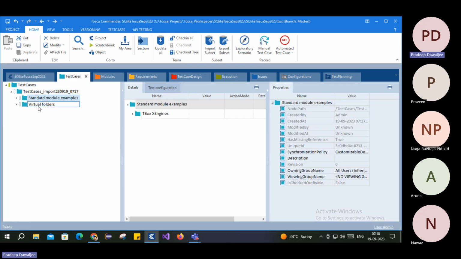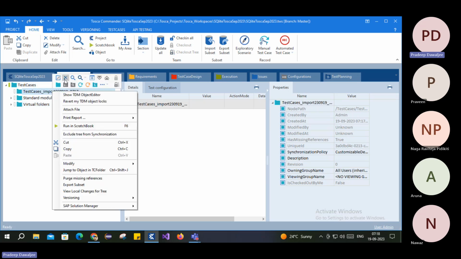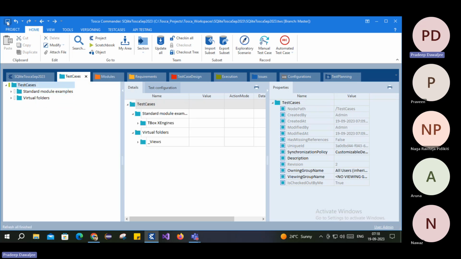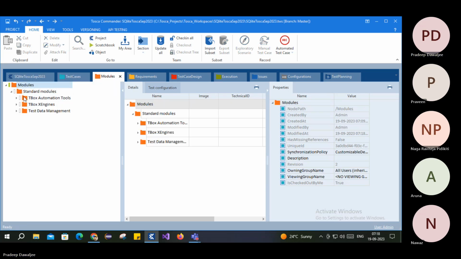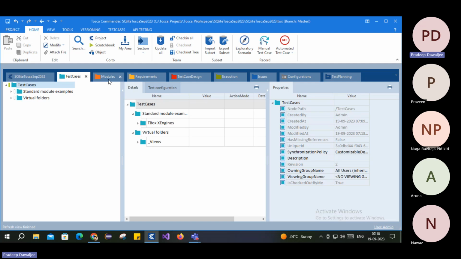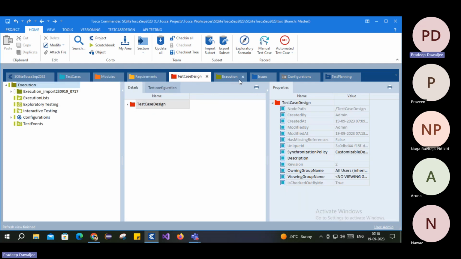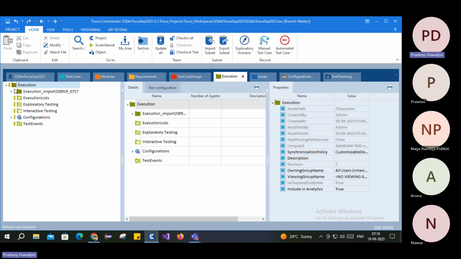Once we get this, I would just remove this. I don't want this test case underscore import kind of thing. I'll just remove it, and the content is what I've just taken out. So this paragraph, close this, delete that part. Now this is where you would be able to import all this stuff. I'm fine with execution, I don't want anything, so I'm just deleting this part.